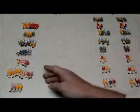I don't like that. I don't want to duplicate the figures. Like I said, I don't care about the pose that the figures are in. What I'm after is color variation. I want a lot of different colors. So if you notice, with these three women here, I've got red, yellow, and pink. Why not have one in blue? Why not have some in green? Maybe have somebody dressed in black or brown. You know, anything.